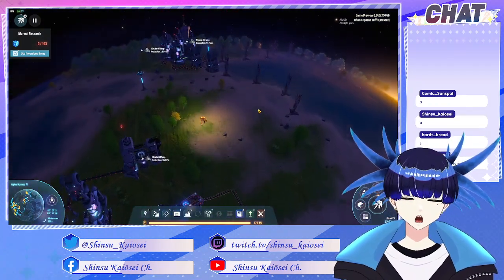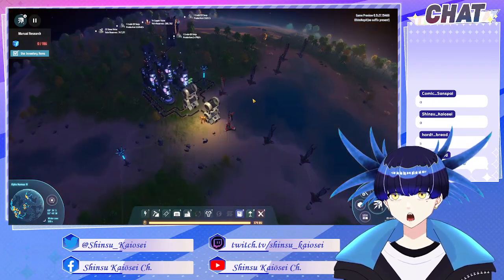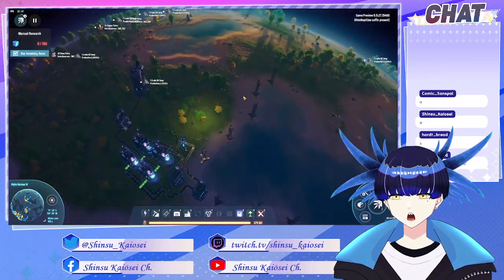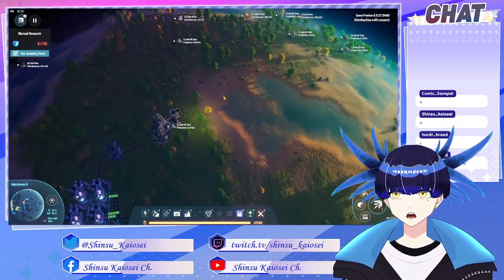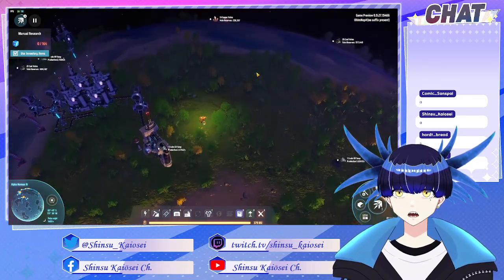If we start to research stuff that takes just the blue cubes, then it actually preserves, at least to a degree, our red cube stockpile. Now, there's some coal up here. There's more coal over there.